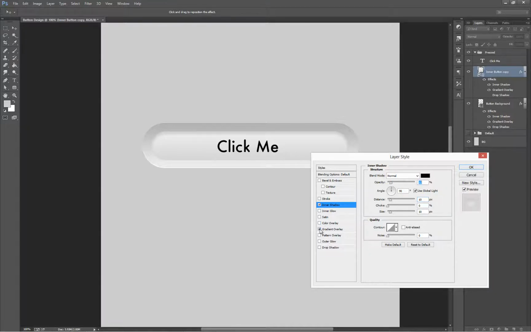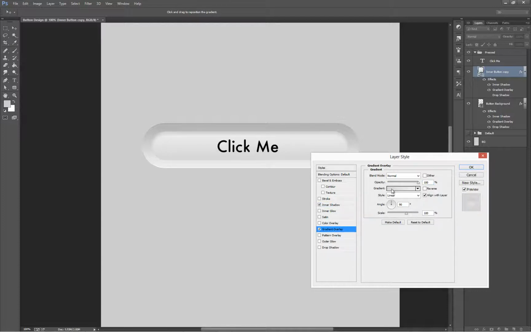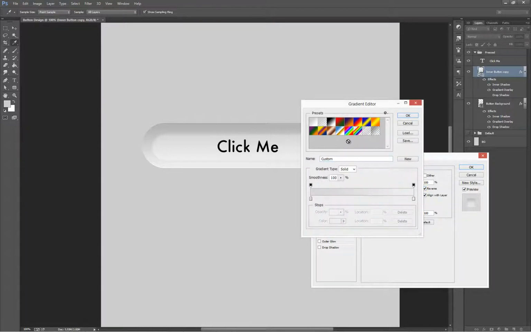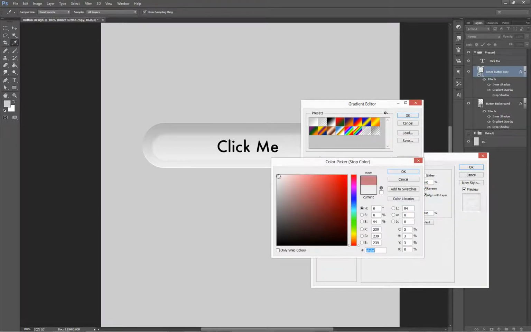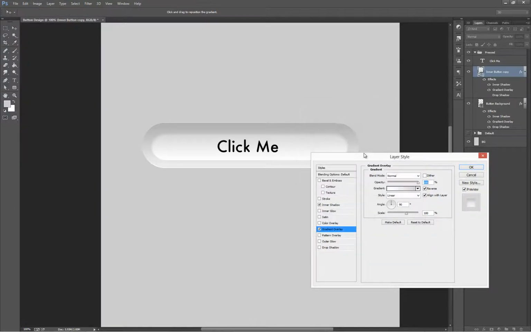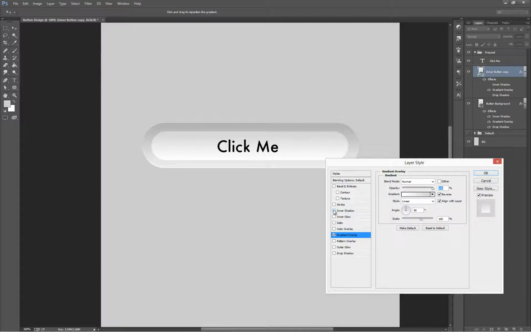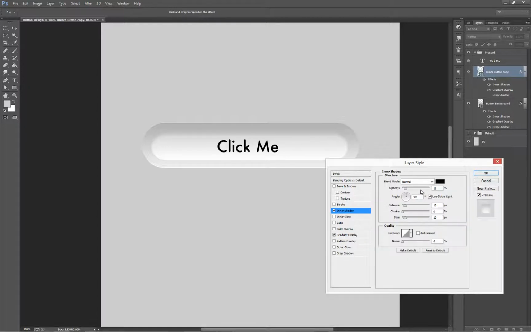And then gradient overlay, do I want to do that? Let me see here. Now again, I'm just kind of playing around here, trying to see what looks good and what doesn't. And there's no right or wrong here, really.